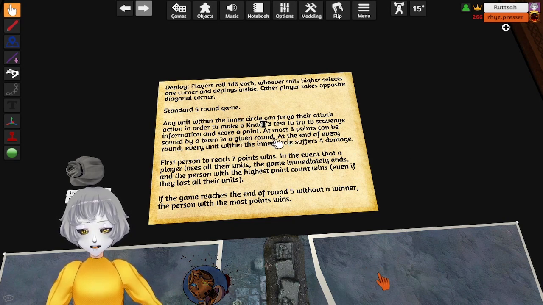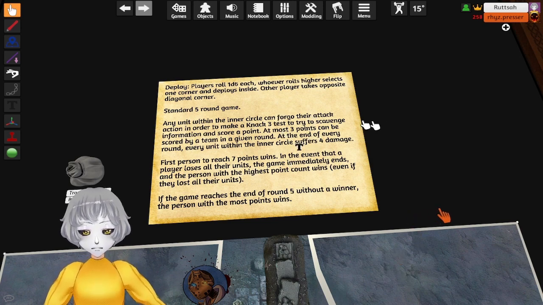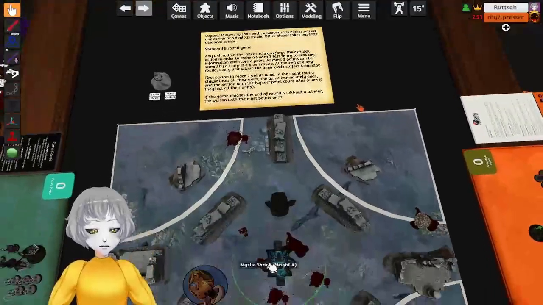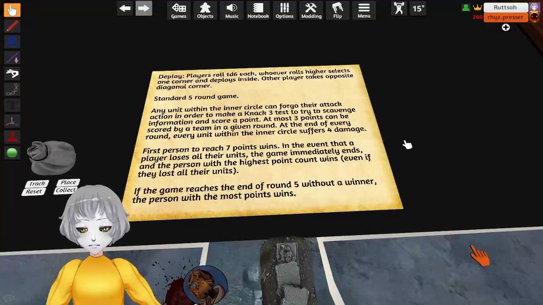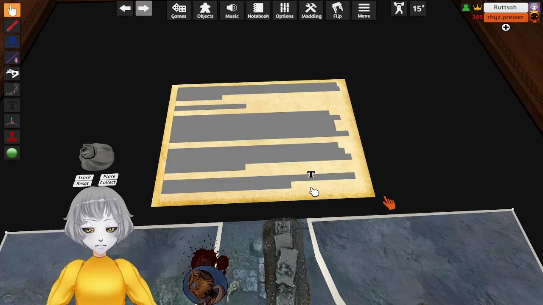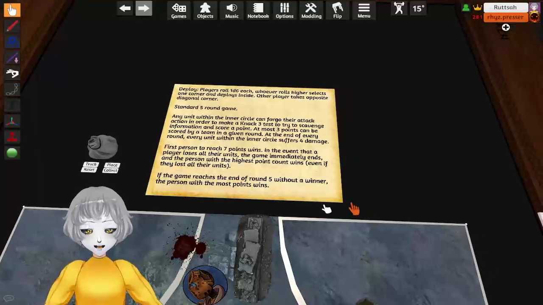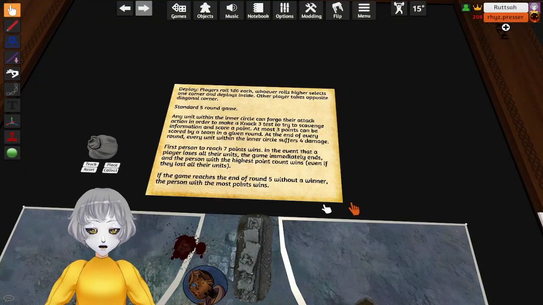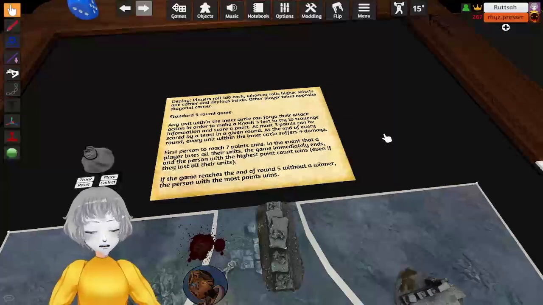At most, you can score 3 points in a round. So once you've successfully scored 3 points in here, you can't actually score more in that round. So there's a limit. And what suffers damage is negated by armor. Yes, armor is counted in that. First person to reach 7 points wins. If either side loses all its units, the game ends, and whoever has the most points wins, even if it's the person who lost all their units.